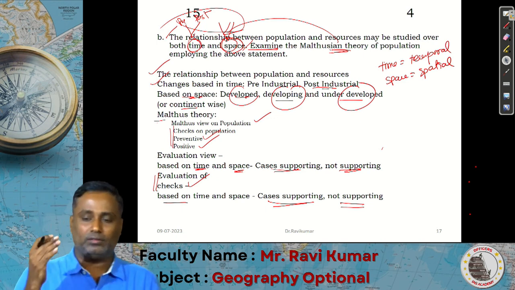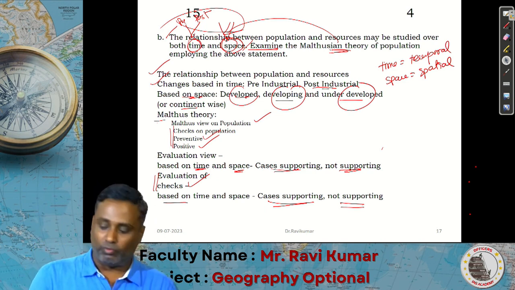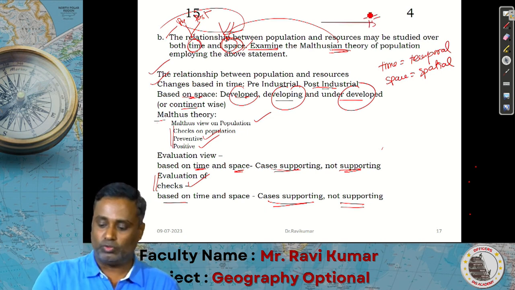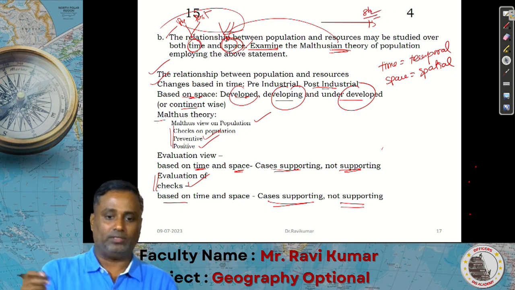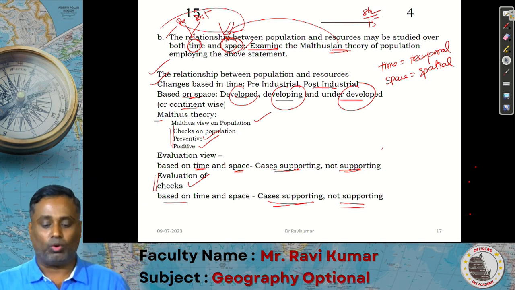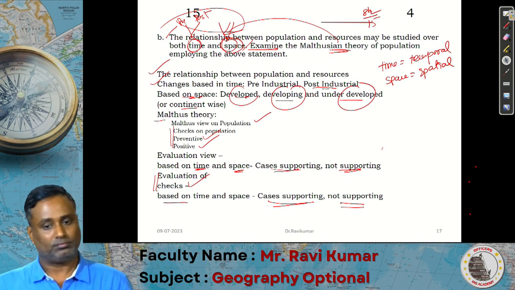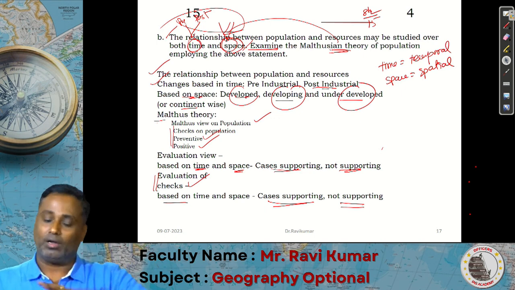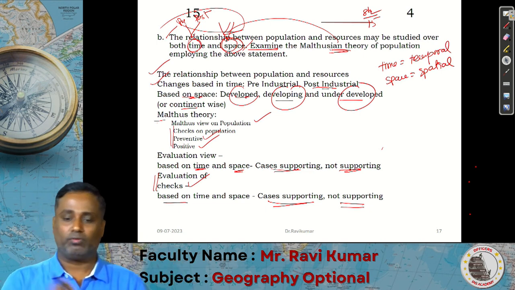So if you are writing this, how many marks is it? 15 marks. Suppose you write based on this structure and get 8.5 marks, one mark more than your average. Suppose instead you just start examining the Malthusian theory, as you have seen it published. You have written everything, but not in this order, in your own perspective. All the answers will be there: supporting, not supporting, everything. How much mark will you get?